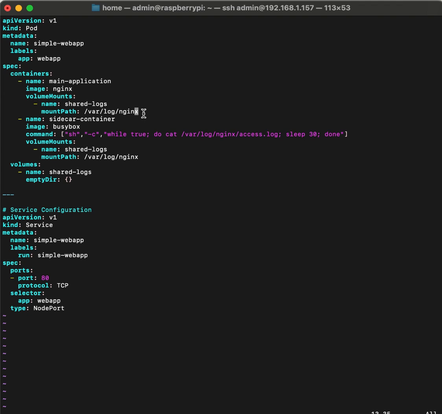So they need locations in which they persist data, and that's where we effectively map the volumes from within a container to wherever we want to map them to. They could be network file systems. They could be host paths for your virtual machine. They could be block storages on the cloud, so on and so forth. In this case here, we'll get into it in a moment. It's an empty dir, and I'll explain what that is in just a second.